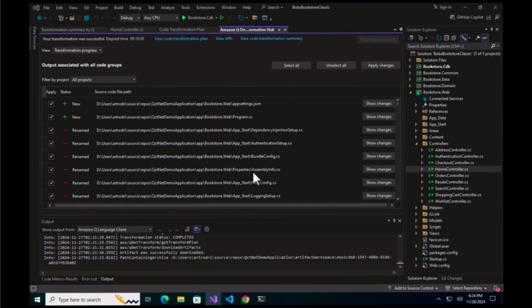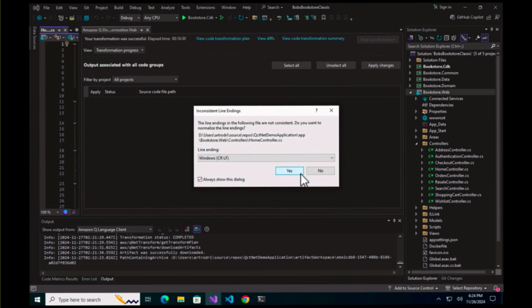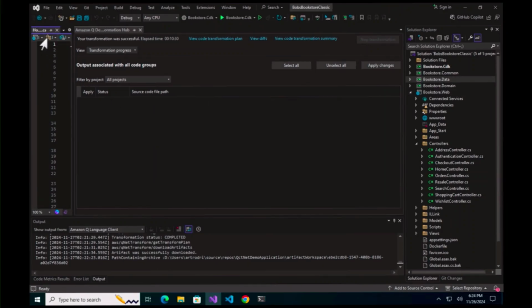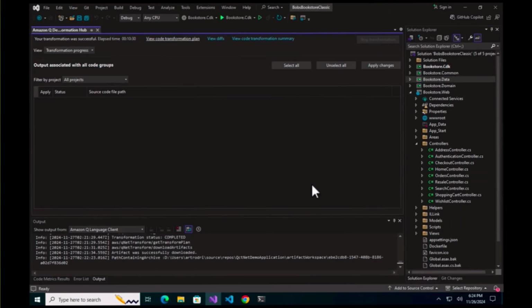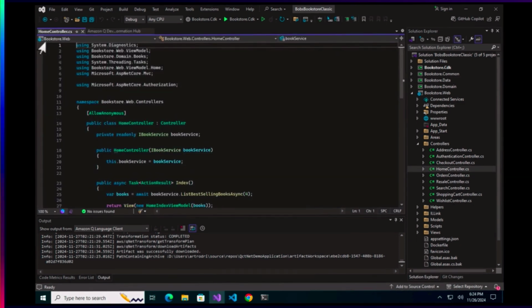So once it's reloaded the file, let's make sure that it's actually done it right. I'm going to go ahead and reload the files and pick up a new file to look at. We already saw the authentication controller, now let's pick the home controller. As you can see, this is the file which has been modified. It works with the new version of .NET.